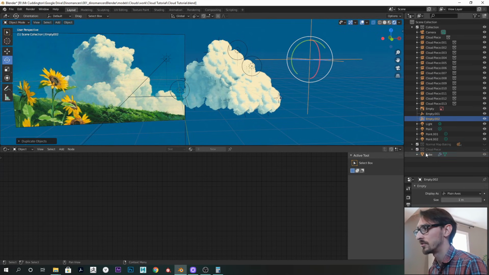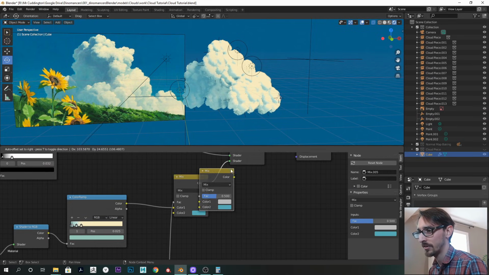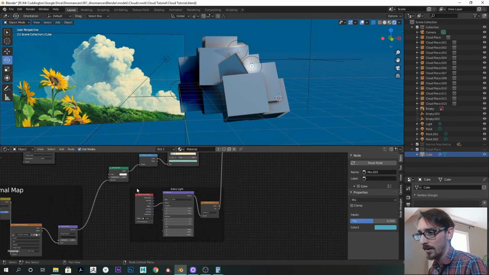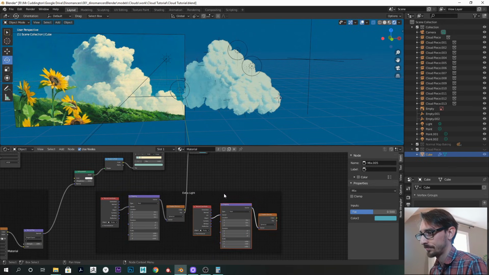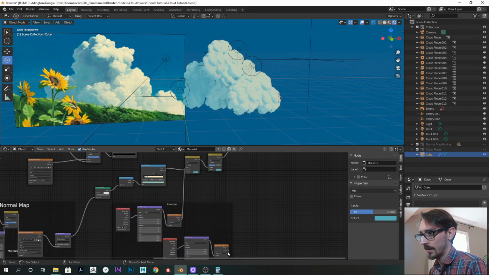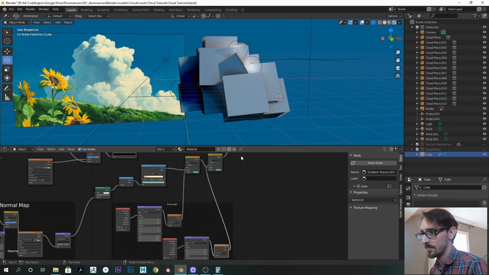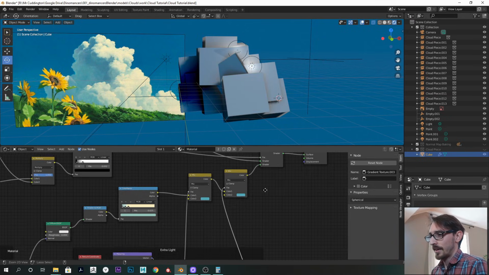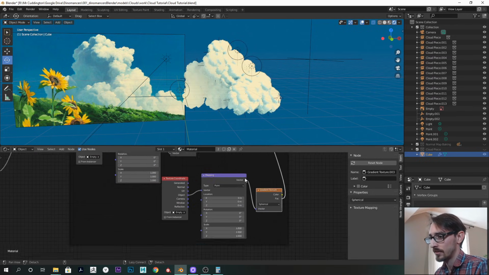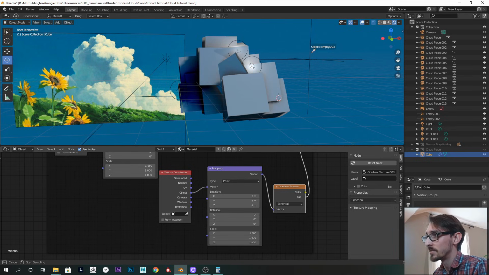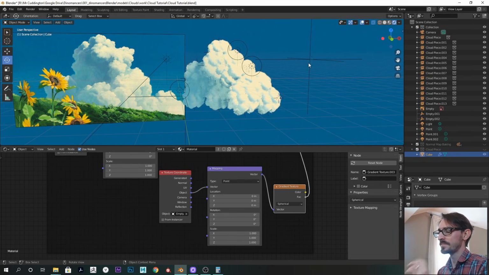And then you could duplicate it again and create another mix node. Duplicate all of this again. And use this as the mixing factor. And so in the front, what you could do is add a lighter color. Just make sure to change the empty location to the other one.